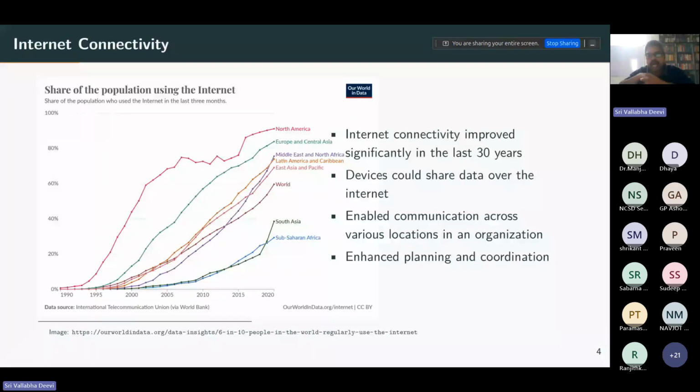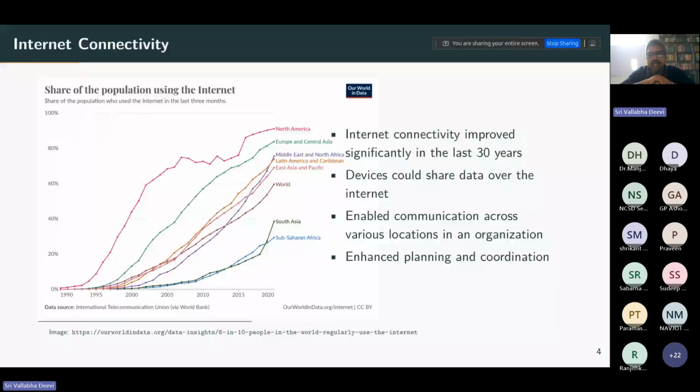So this enhanced planning and coordination, which I am very sure most of you would be following today. The planning team will make a plan, they'll send it to the production team. If there are any updates or tweaks to the plan, you will discuss via an online call or a meeting, and then the plan is refined and reshared again. In all this, the production team can be sitting somewhere else, the planning team can be sitting somewhere else. They need not always be in the same room to talk.